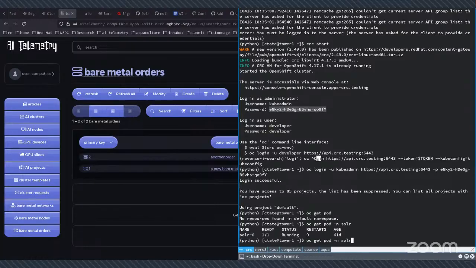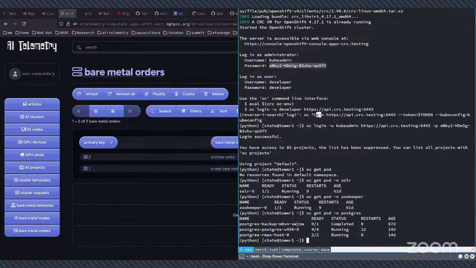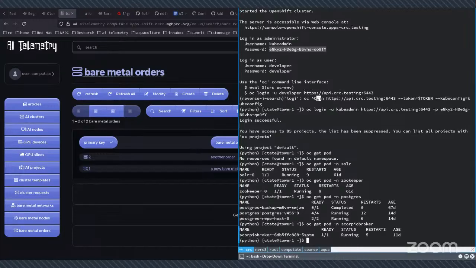Here's my Solr running. Here's my Zookeeper. Here's my Postgres. Here's my Scorpio broker. And those are the microservices that we need.